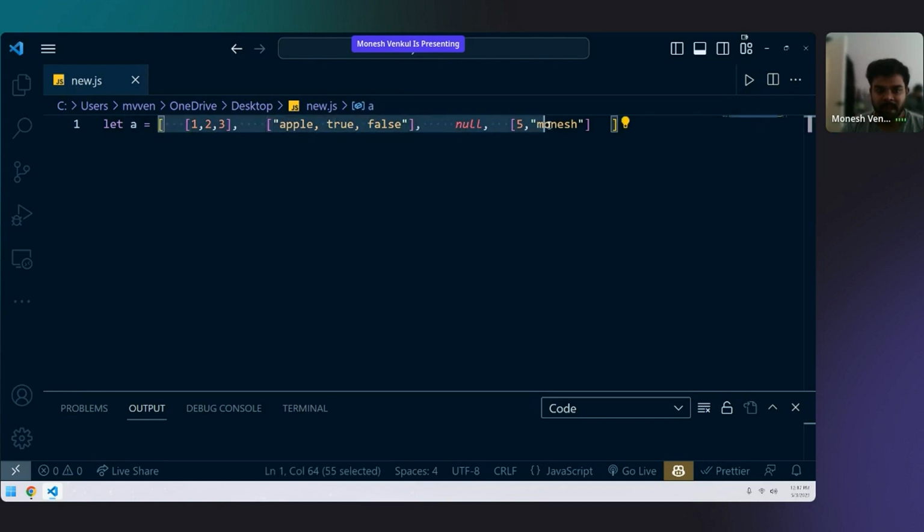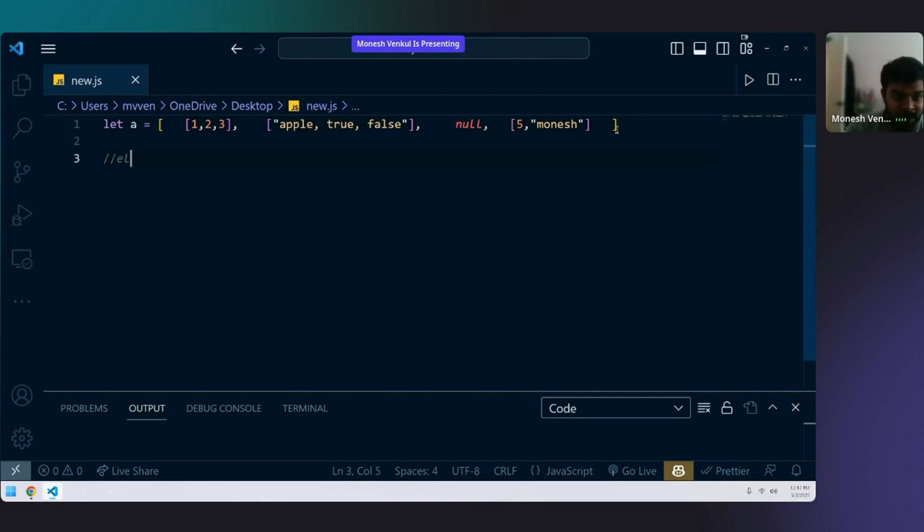Now, in the A array, how many sub arrays are there? A contains some elements. How many elements are there? How many arrays are there? How many non arrays are there? I'll write it down here. You tell it to me. Elements are nothing but how many things are there. It's like indexes. How many elements are there? How many arrays does it consist of?